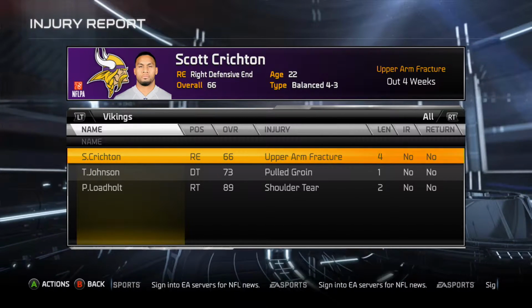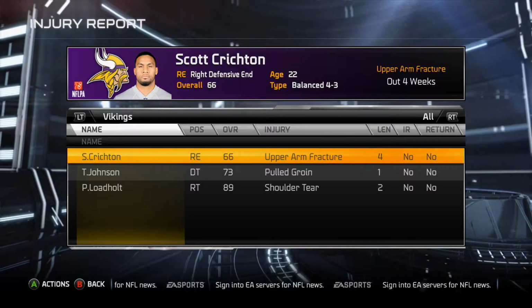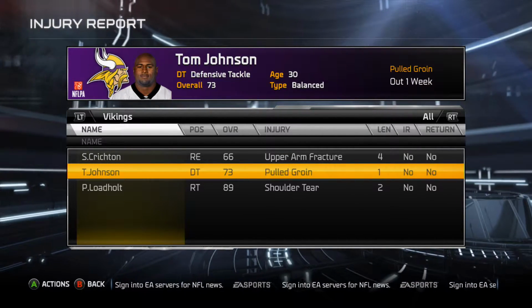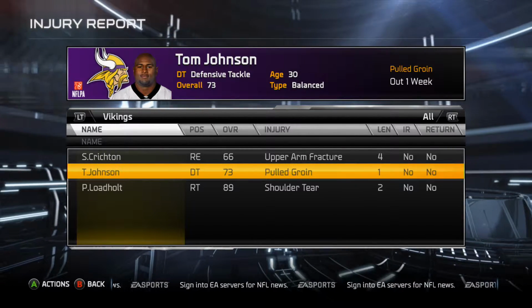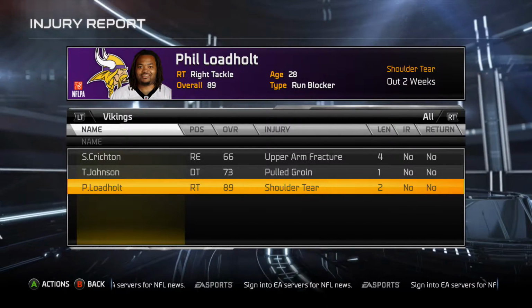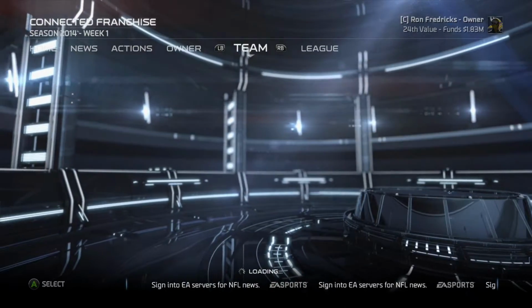Scott Crichton, at least he was a backup. Upper arm fracture, 4 weeks. Tom Johnson, saw that in the roster screen. And Phil Loadholt, oh, that's a big one. Shoulder tear. At least we are only losing him for 2 weeks.